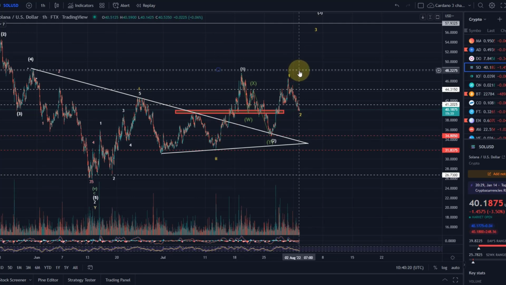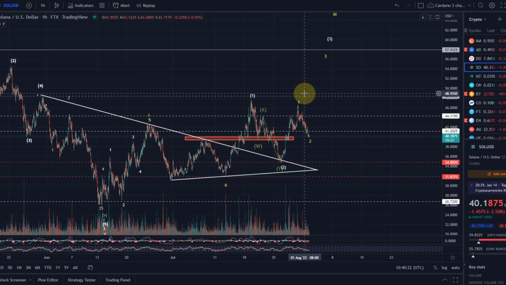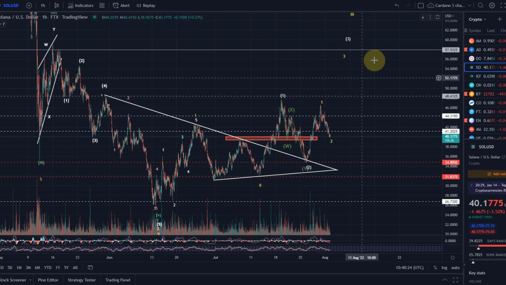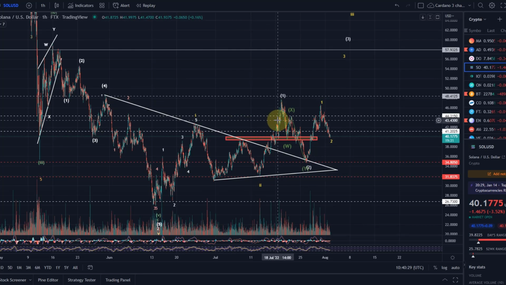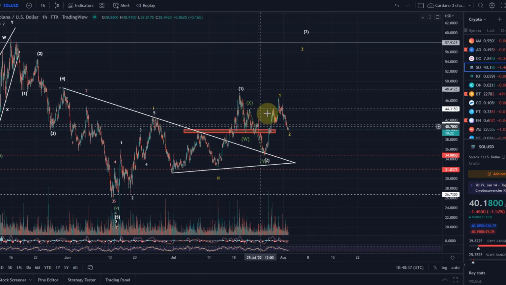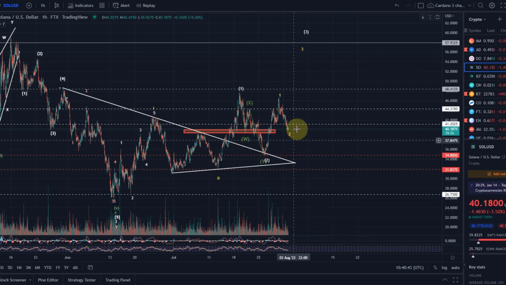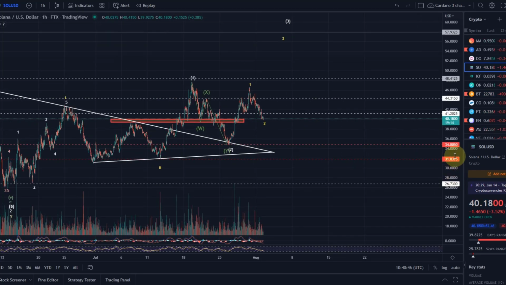Again, it's this magic level 48.41 that we need to get above to increase the probabilities for the bullish breakout. At the moment, I would give it a 60% to the upside, a 40% to the downside. But the longer this takes and the less evidence we see that the bullish scenario is playing out, the less likely it will get. At the moment, I can still give it the benefit of the doubt as long as we stay above 34.80.